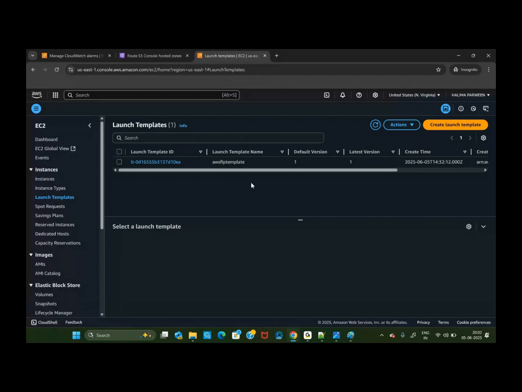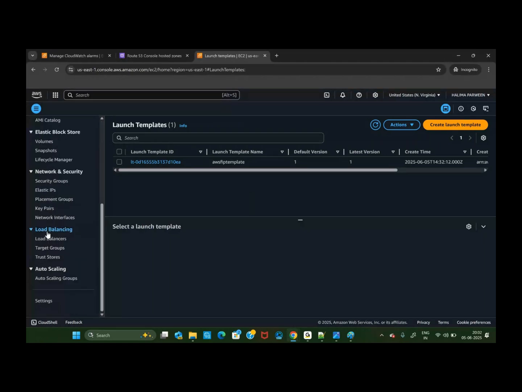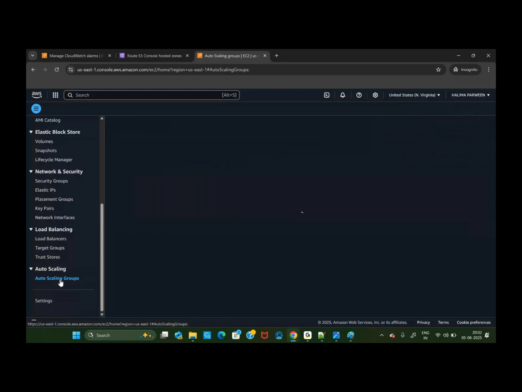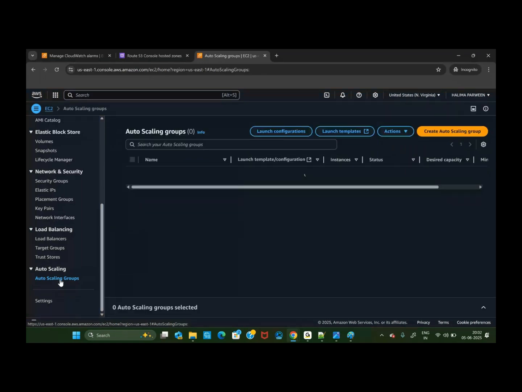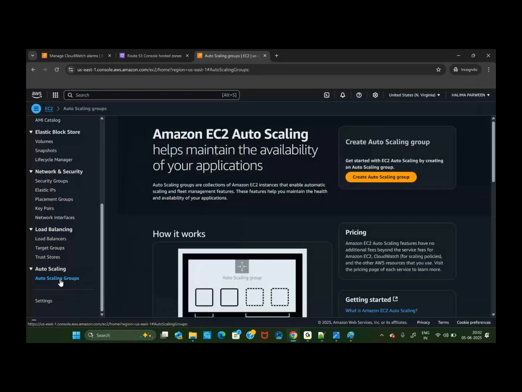Next we'll go for auto scaling. In auto scaling there is the auto scaling group, so I have to click that concept. Create auto scaling group.